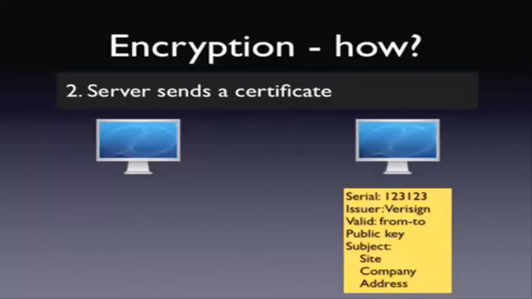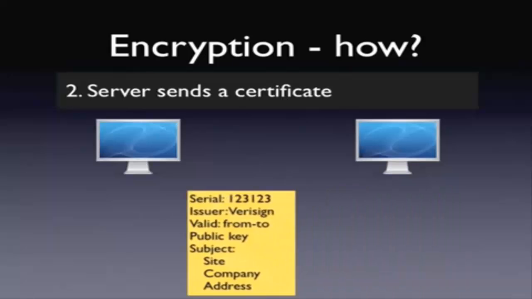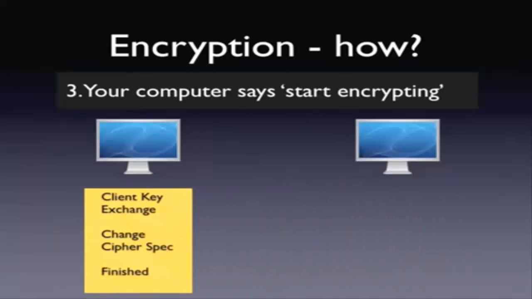Now the certificate contains information about who the server belongs to, how long the certificate is valid for, various serial numbers, and more importantly the public key. Now for more information about public key encryption, like I said, go to Wikipedia, they've got a great bit of information about that. So the server sends a certificate to the client.